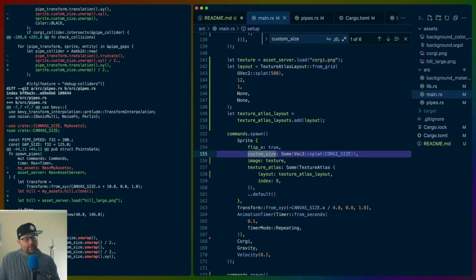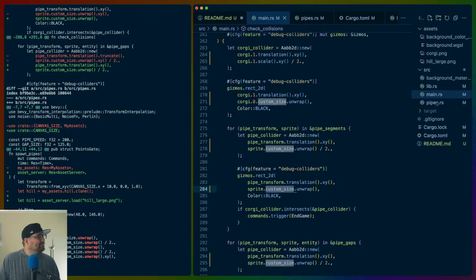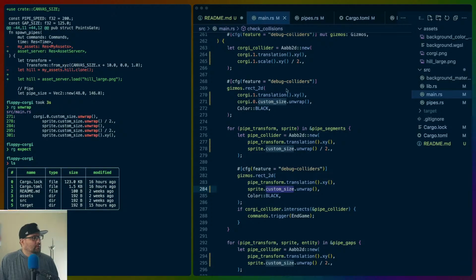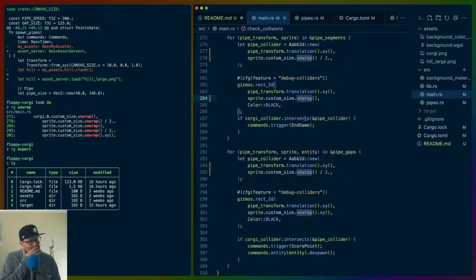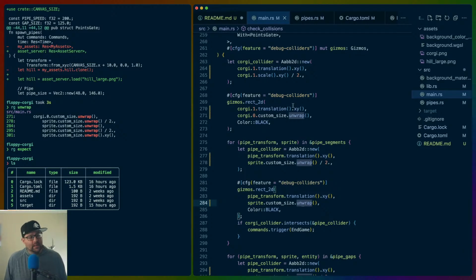Theoretically, if you didn't set the custom size, then this wouldn't exist, but we are doing that. I don't think we have expect in here at all. For these unwraps, we could use the question mark instead. I don't think it's that important.